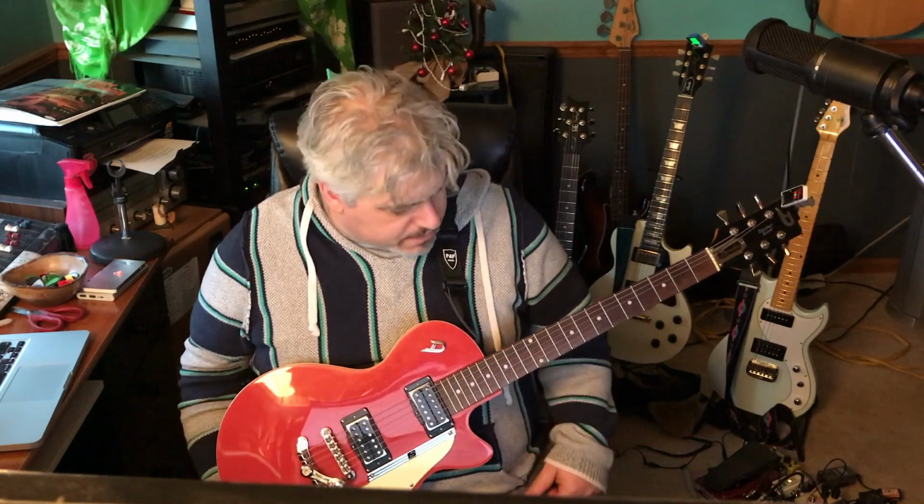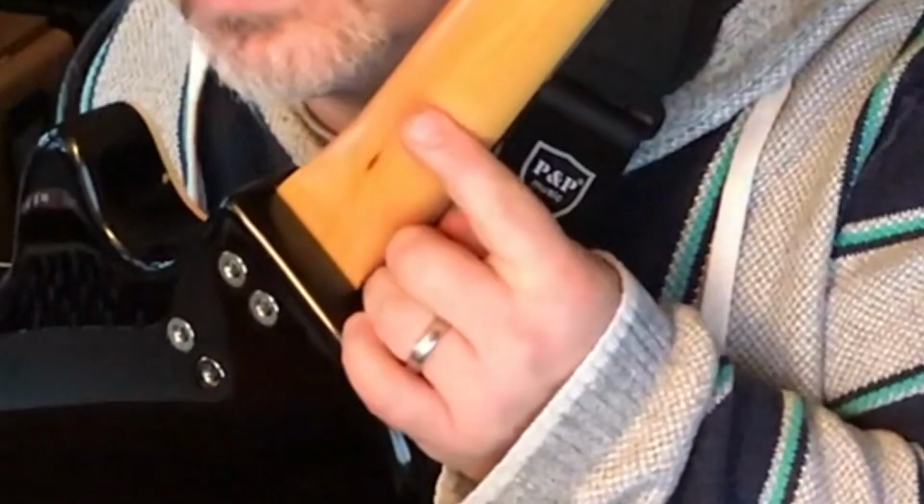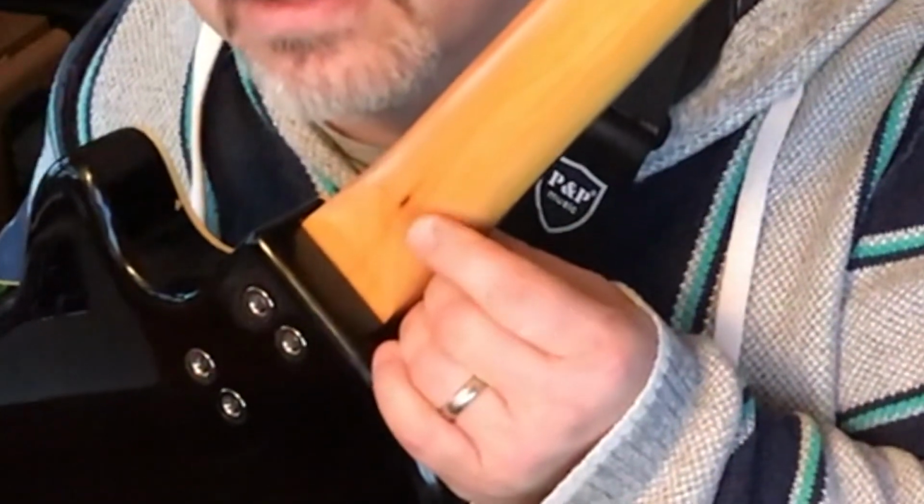In fact, it was this exact guitar, I can tell. I'll tell you how I can tell. When I watch the videos and he shows the neck, it's got this little beauty mark right there on the neck. So if you look at their video online, you see my guitar.